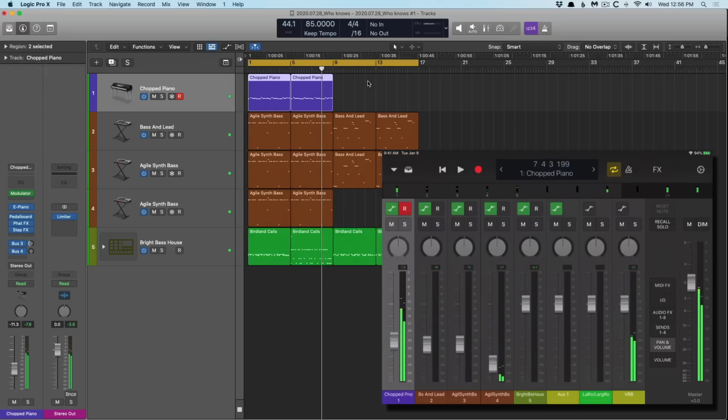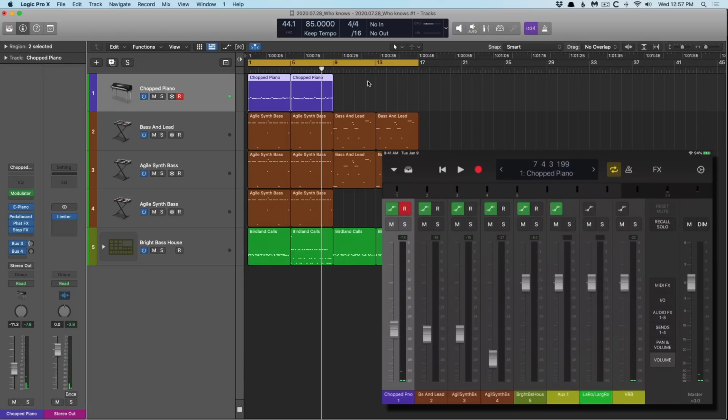And we even have different views of the mixer itself. So check it out. We have pan and volume, but if I just want volume, amazing. All of a sudden we have huge throw on the faders. And by throw, I mean if I drag the fader way down or way up, check it out. So there's so much resolution on the iPad, and I'm just bringing it up and down with my finger. Double click to set it back to its original state.